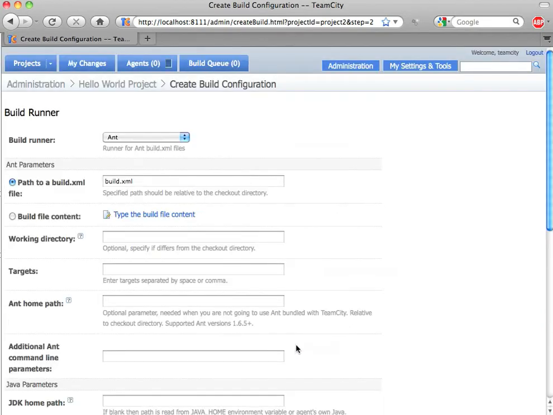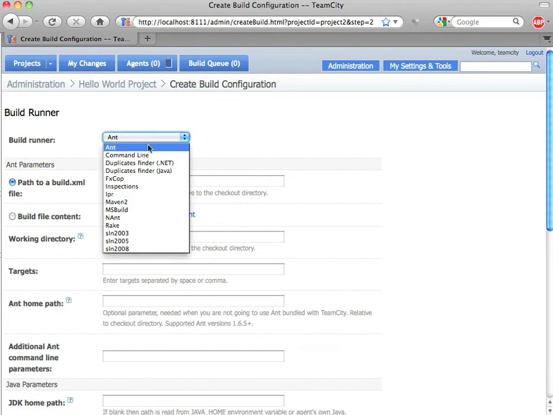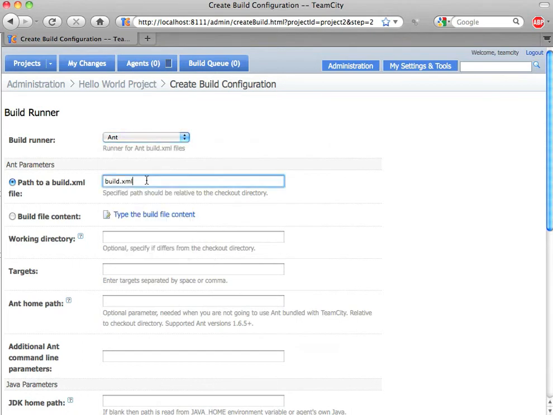Now we have to say what tool we're using to build our project. We're using Ant, which is the default, but as you can see, there are many possibilities. We get a chance to say what the name of our Ant file is, and again we're in line with the default of build.xml, so all that remains for us to do is state what Ant target we'd like run for us. The only sensible one we have at the minute is Ant war.